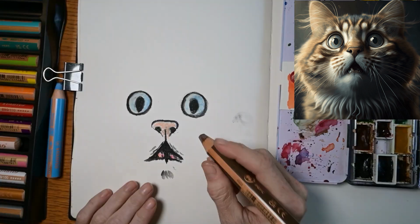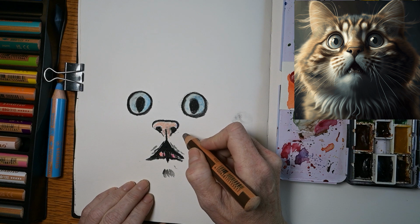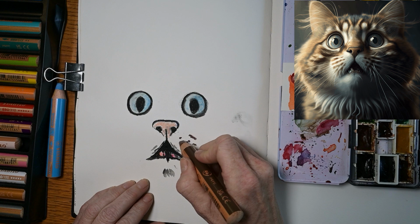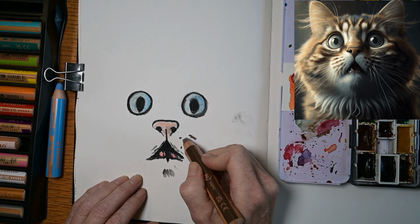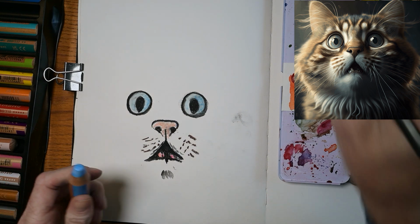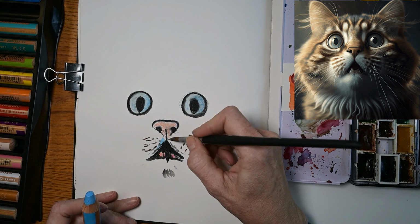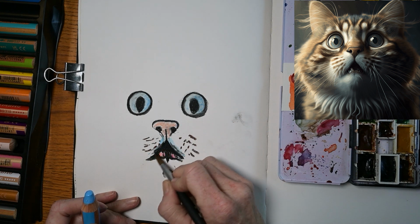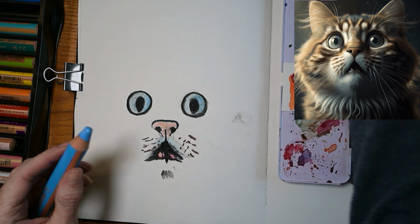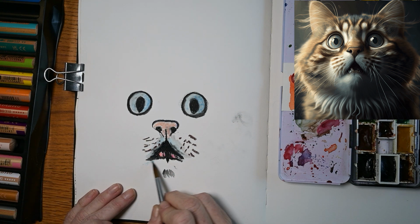Do we have a brown? Yes, we do. Seeing some of these brown whisker dots. Let's see, where do they start? Kind of here. We got a big one here and two there. Kind of like that. So there's like a really light blue coating on the fur of this cat, and I want to see if we can kind of copy. Oh, that's not light blue. That got a lot of pigment off of the crayon, which is good to know. And of course I reactivated my black again. I didn't mean to, didn't need to.